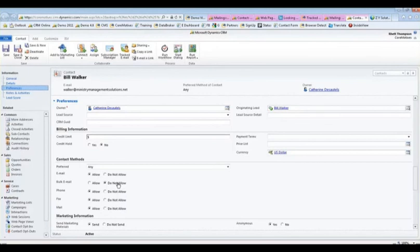So the next time you scrape your database for a list of names that fit a criteria and you send an email, we will take care of omitting Bill because we know that Bill's email address is bad. And that's very good for you as an organization in terms of what's called your spam sending score, your reputation. We're going to help protect that because you're not going to be sending to invalid email addresses, which the spam organizations are actually watching you for. So we help your overall mailing performance based on that.